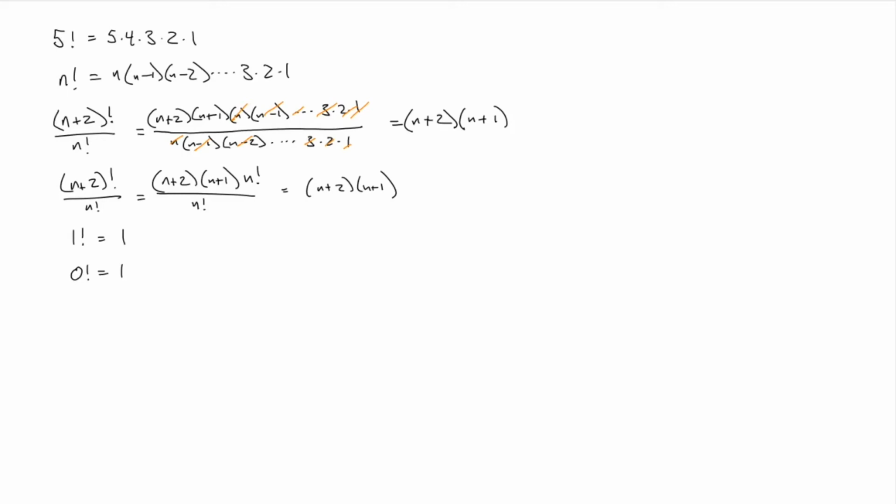And why do we do that? It's because it makes everything so much easier. Another way to think of it is, well, we want 5 factorial to be 5 times 4 factorial. In fact, 5 factorial is 5 times 4 factorial. And so, by the same idea, you would want 1 factorial to be equal to 1 times 0 factorial. And the only way that's going to happen is if 0 factorial is defined to be 1.